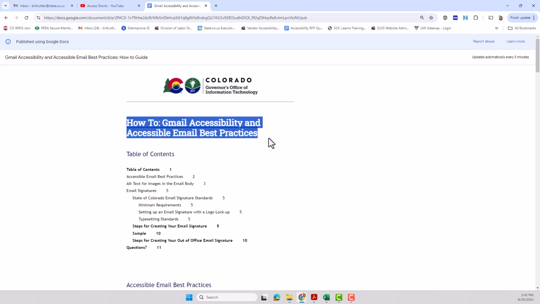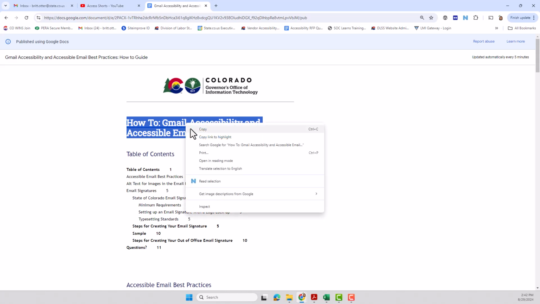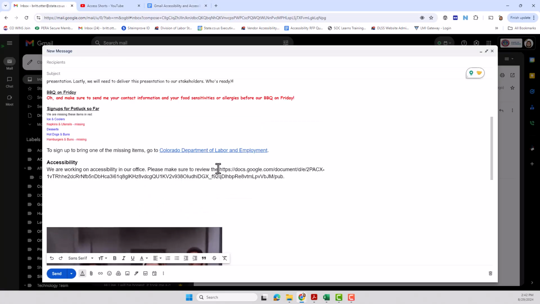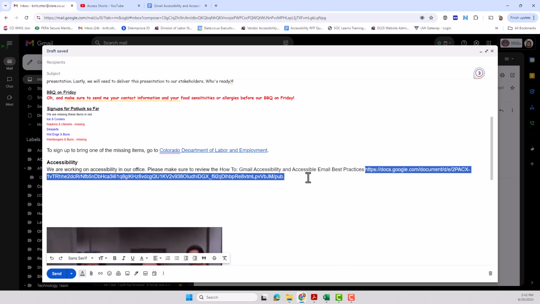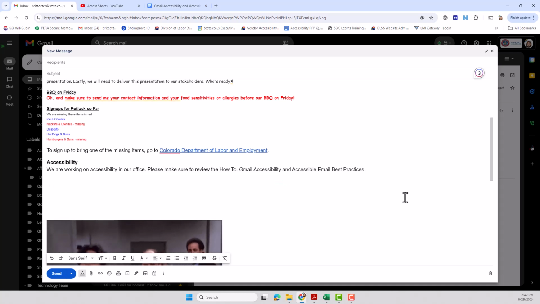Well, that's really neat. I could essentially copy this title and put that as my hyperlink text. I'm using Control-Shift-V to paste that into my email. It looks like it didn't paste at the right size, so I'm going to make my size bigger. There we go. And now I'm going to copy that long URL hyperlink that I had before. I'm going to cut it, so I remove that long link and copy it to my clipboard. And I'm going to select that text that I want to link it to.